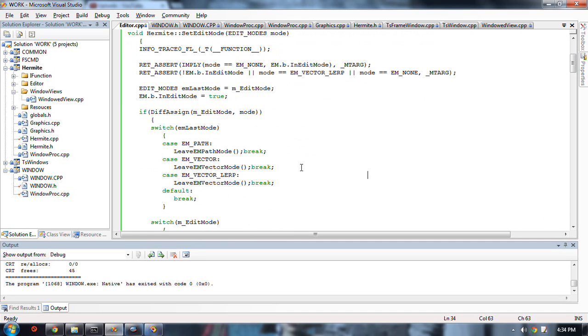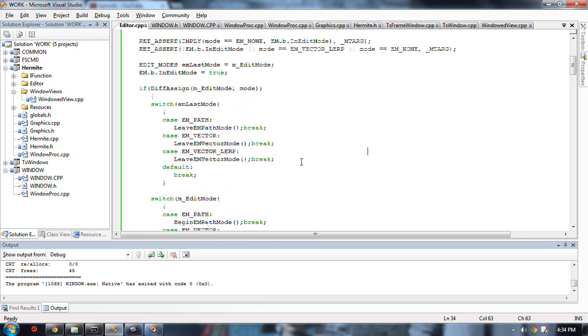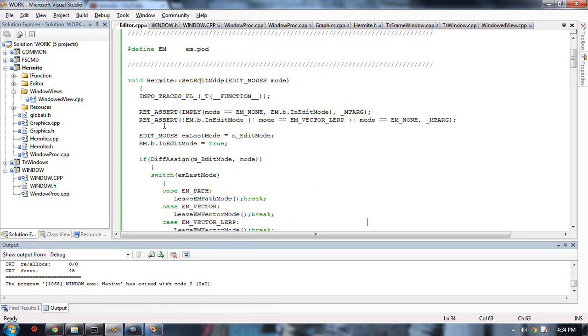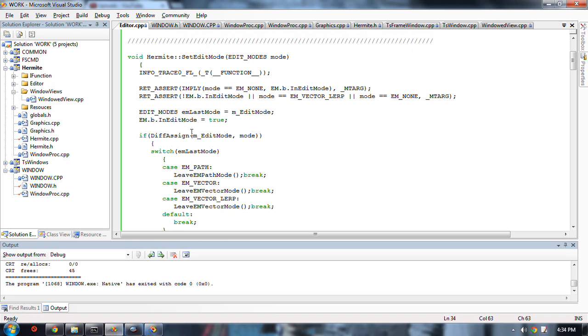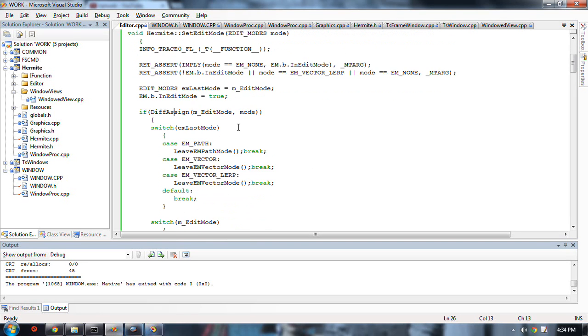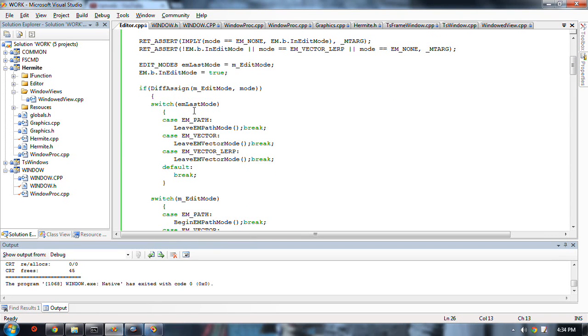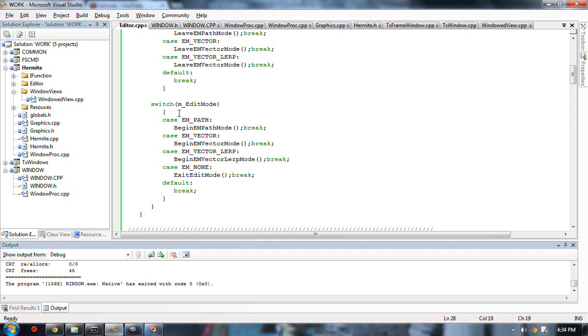It's simple enough so far. So all this function does is, if the mode changes, call the leave for the last mode, and then call the begin for the next mode.